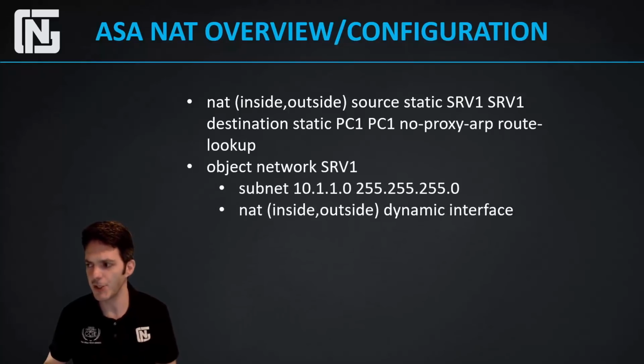Now, I do have dynamic NAT or PAT also enabled underneath server 1. Underneath the object network of SRV1, we're saying anything in the subnet of 10.1.1.0, I want you to allow that to be NATed whenever the endpoint wants to go out to the internet. But I want you to NAT it to dynamic interface, meaning any on-demand flows going out to the interface, NAT to the interface being outside, which is going to be the public IP address assigned to the gig 0/0 interface on the ASA. That's how that's going to work.